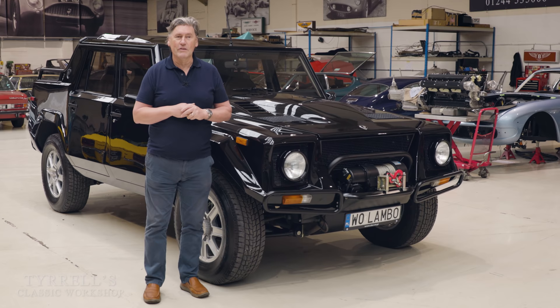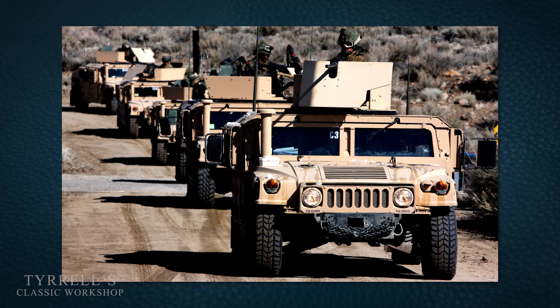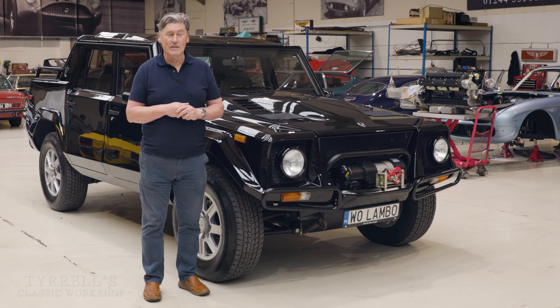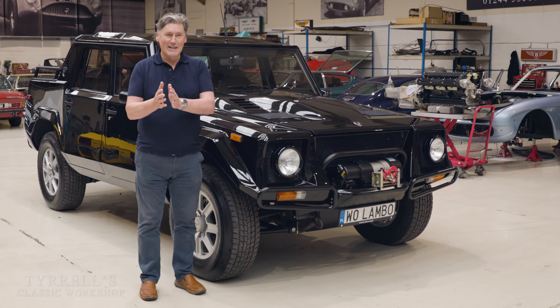So that didn't work — back to the drawing board. In the meantime, another American company came up with a concept for the Humvee principle. And the net result was a perfect storm of failure for Lamborghini, the first American company, and AMC — because they went bust in 1977 as well. Lamborghini bet the farm on this Humvee project, using all the money they got from the Italian government for the BMW M1 and diverting it toward their 4x4 project with disastrous results. BMW pulled the plug — they took the project back in-house, and the M1 became the fantastic car that it was.